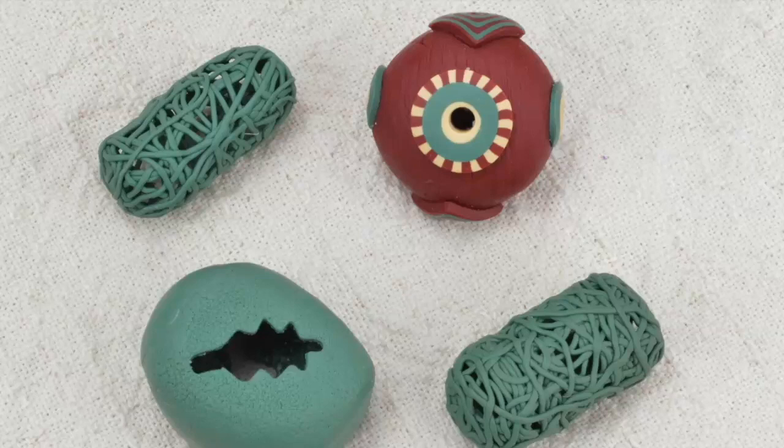And again, once it's baked, you do need to have holes. That's why you see the holes and the cutouts in those two other beads, for it to rinse out of. You put it in water and it's going to dissolve again and it'll rinse right out. So it's really, really cool.